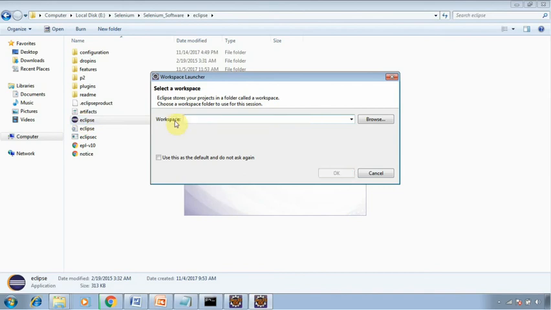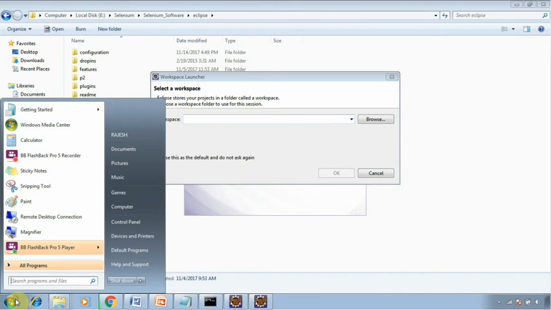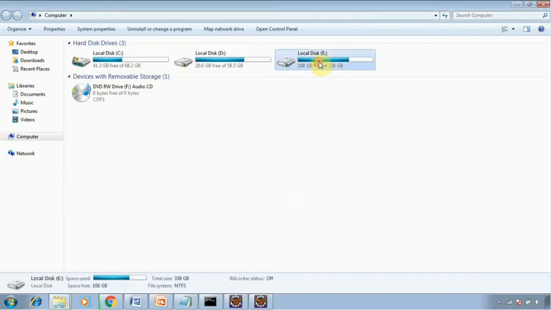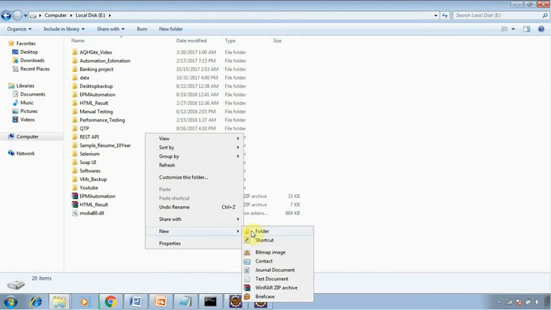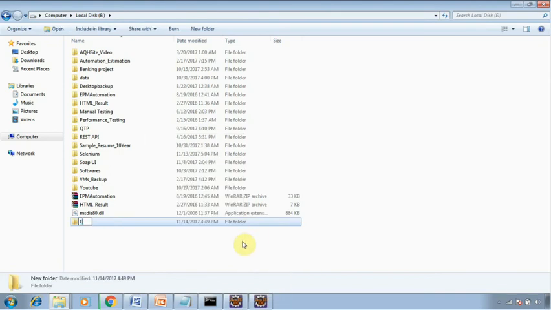So what you have to do is create a workspace where you want to store all the Java code. I'm going to the E drive, and here I'm going to create a new folder like Selenium Java code.